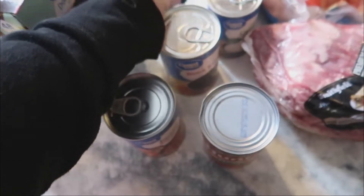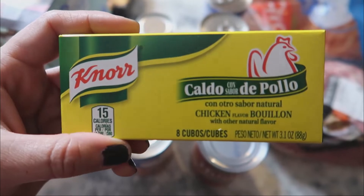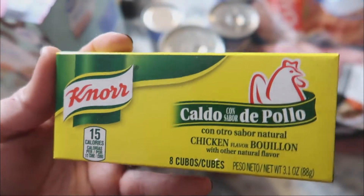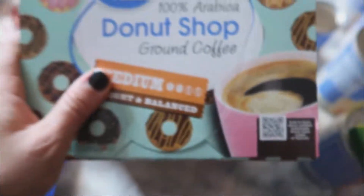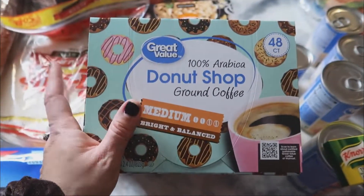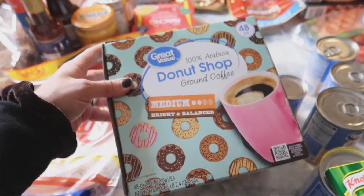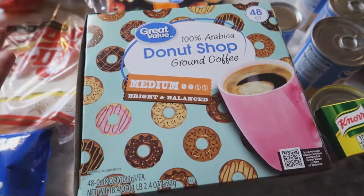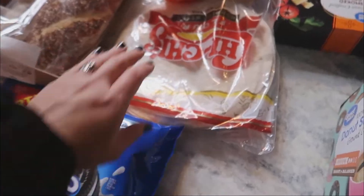One can of tomato paste, and I needed some chicken bouillon. I also grabbed this broth alternative — I watched a video yesterday of someone picking it up instead of normal broth, so I bought it. Some Donut Shop coffee — they finally had it back, though it was still pretty sparse. But they did have the big 48-pack, which is what we usually buy anyway.